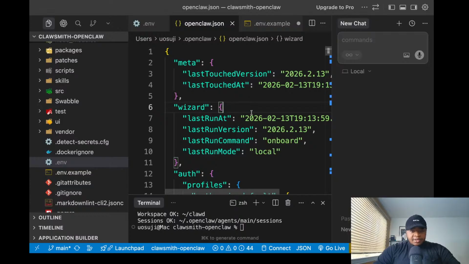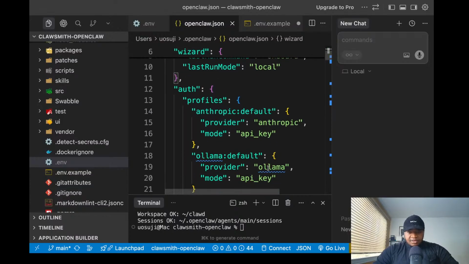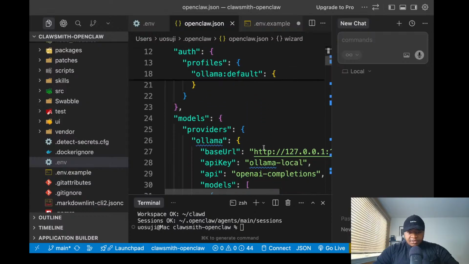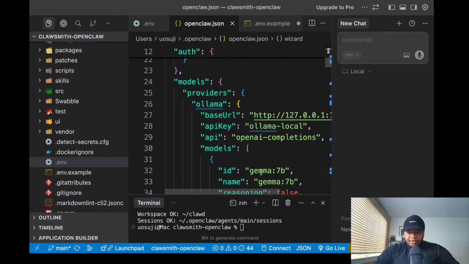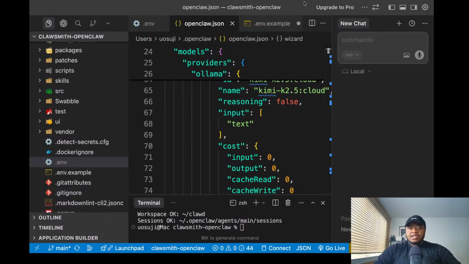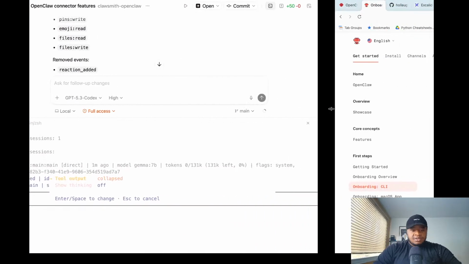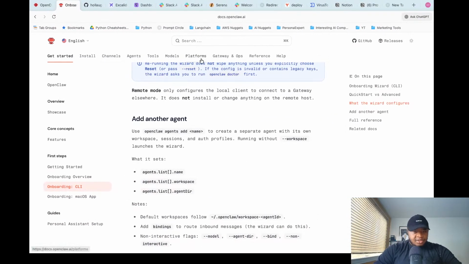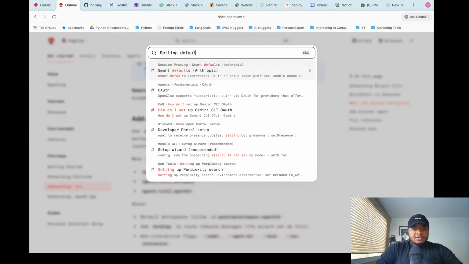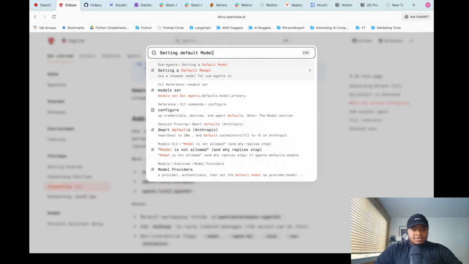All right, now to make this super easy, I have Ollama default, Anthropic default, models provider. The default is not clear. Let me just go back to the documentation and check setting default model.